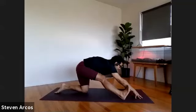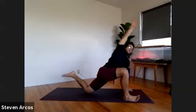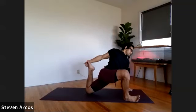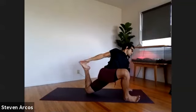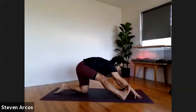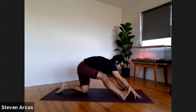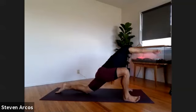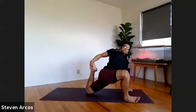Nice, everyone. Inhale, rock forward and lunge. Circle the right arm up, reach back, grab your foot, and squeeze. Release the back foot, reach forward, straighten your leg, and flex your toes. One more time, rock forward, circle the right arm up, reach back, and grab your foot, squeeze.